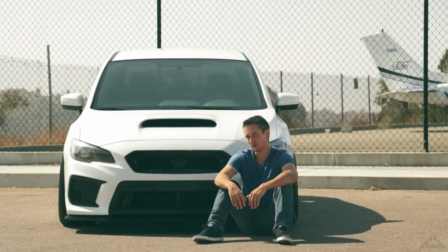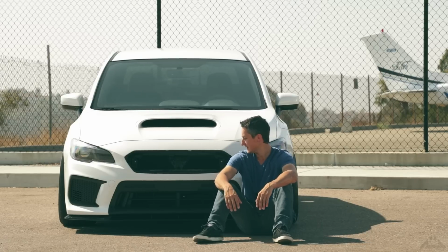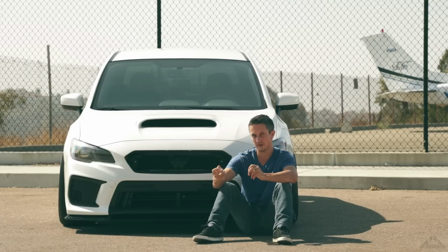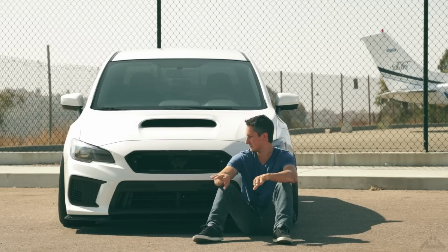The installation is super simple on this and probably the easiest thing I've ever done, other than like debadging or something. It basically clips to your original location, so 3 on each side, and big clips that hold the fender, what do you call it, the under tray to the bumper. So once you clip that down, it's super simple. You just put the screws in that are provided, and that's it.